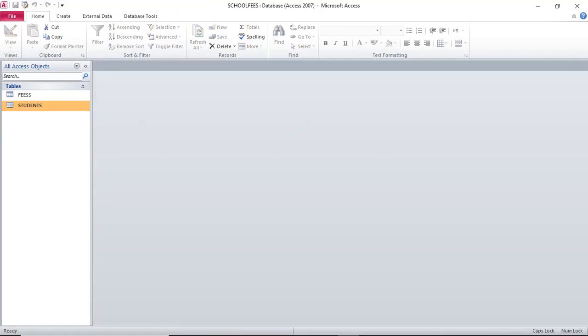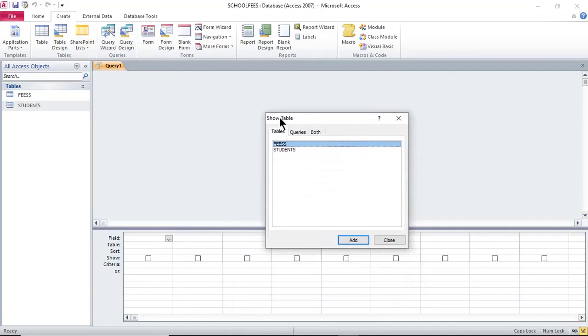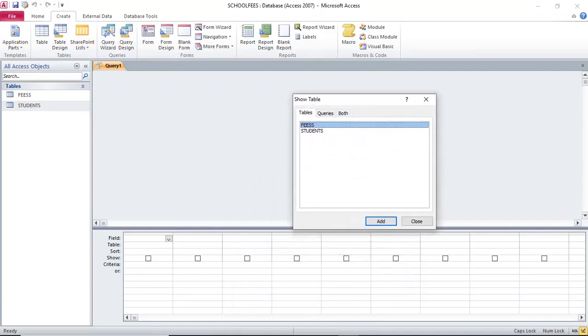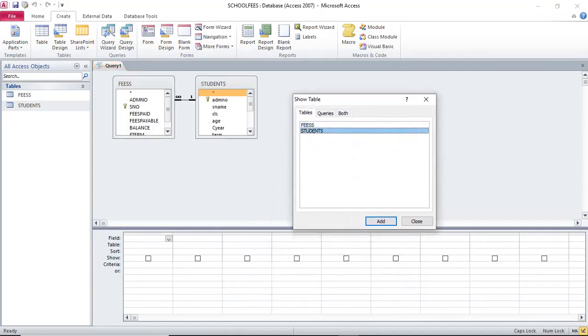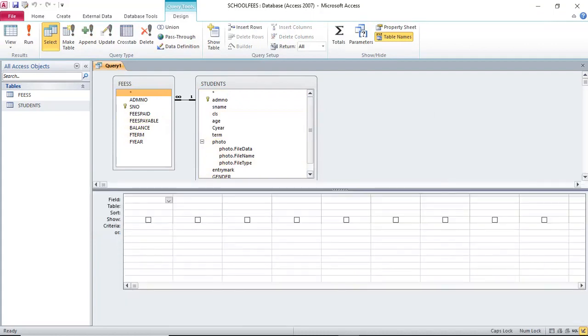Then after doing so, let's create a query. Therefore, you shall just go to create. Then you go to query design. Query looks so similar to creating relationships. Therefore, I just double click. You can now see, even in the queries, I can see my relationship. This is called the query grid. Therefore, you basically drag and drop. Like for example, I just drag. You can drag and drop, but the best method is to double click.